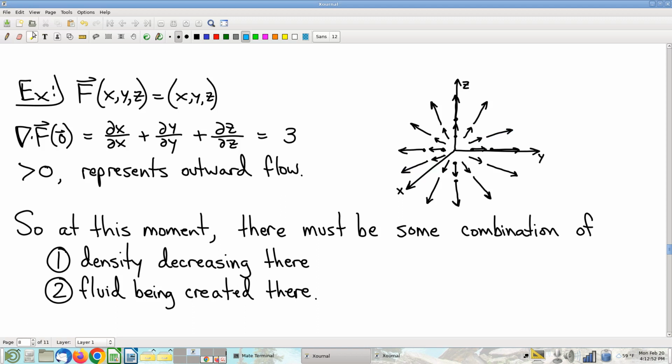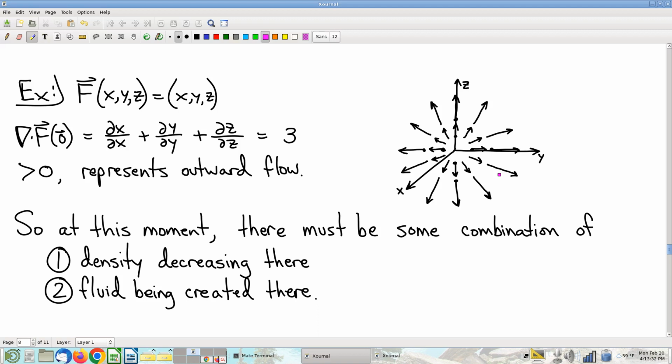So as claimed, this is just an example, but divergence being positive suggests a generally outward flow away from where we're computing it. Now, let's ask the question, what does this look like physically? What does this represent? What's actually happening here? What do you see in this picture? There's a couple things I could see. On the one hand, I could imagine that maybe there's a tree right there, and there were a bunch of birds in that tree, and then somebody came by and scared them, and they all got up and started flying away, and this is the flow of the birds away from that tree.